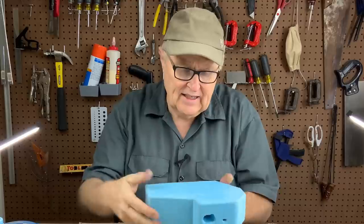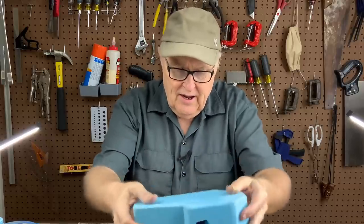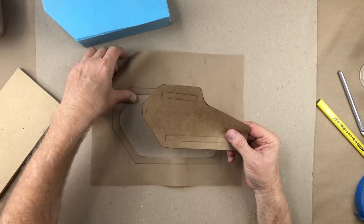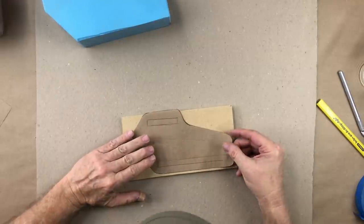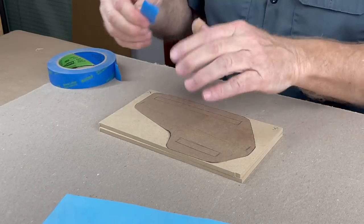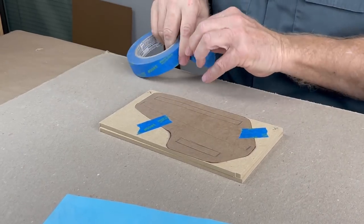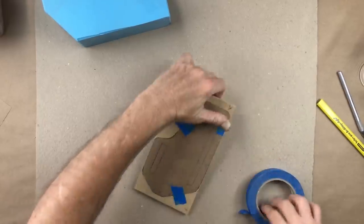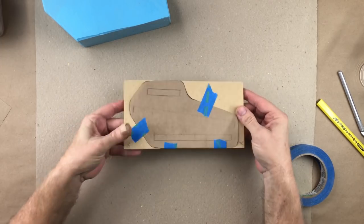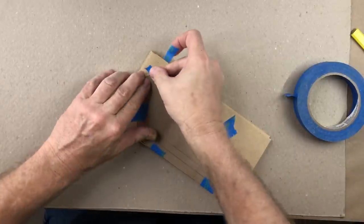I have built a pattern here — this is going to be the pattern for our piece of wood. Let's see how this will lay out — it's going to lay out just perfect, just like I planned it. I'm just going to tape it on here. I want to cut these out. And just to save time, I tacked these two pieces together — this is both sides of the mold case — so I can cut them all at once rather than separately.